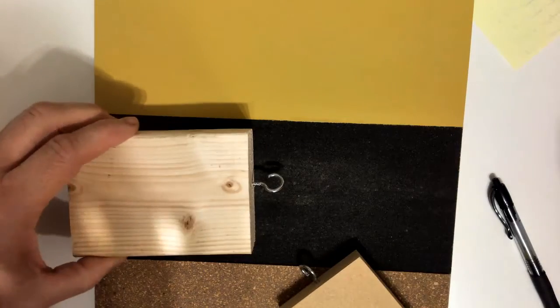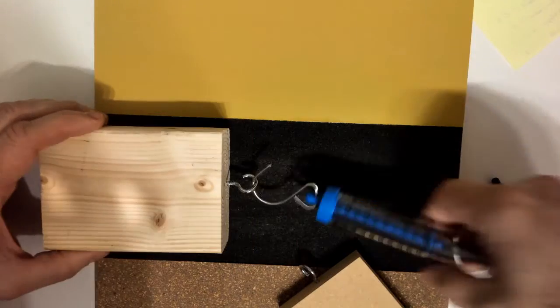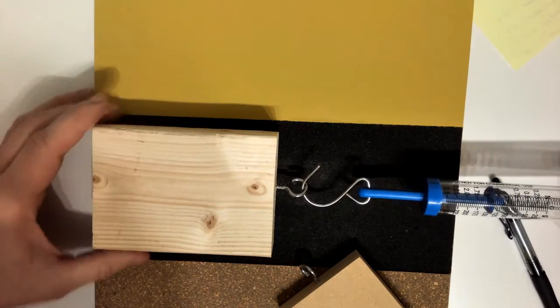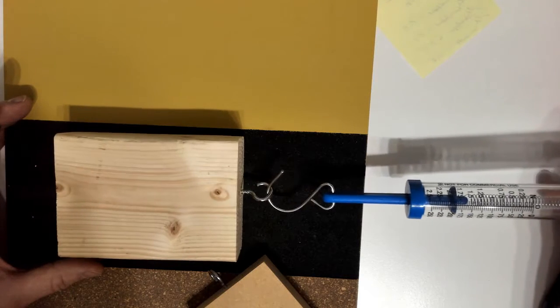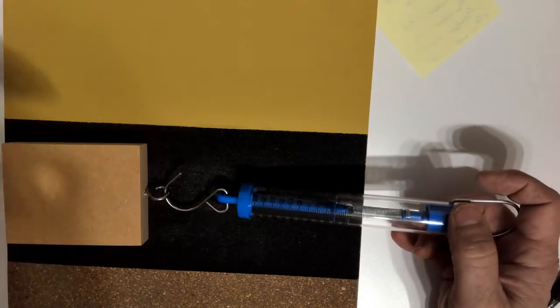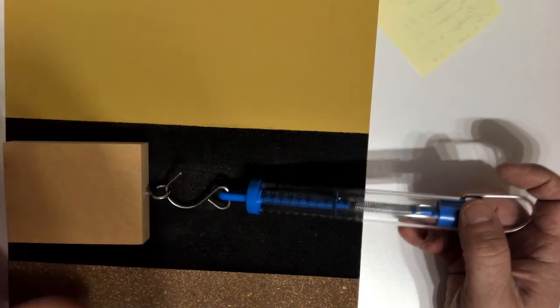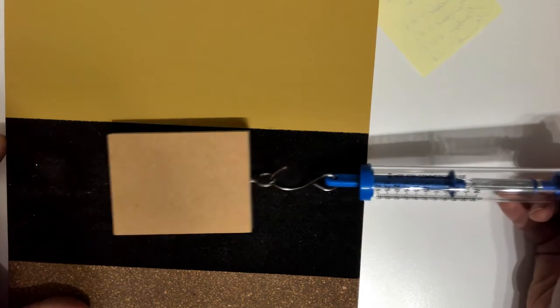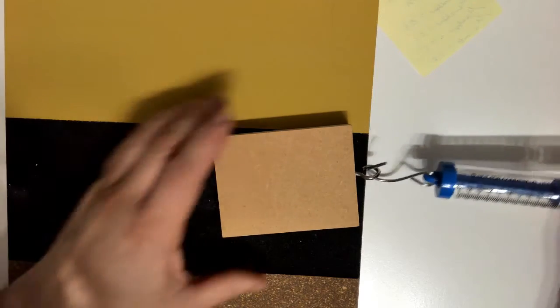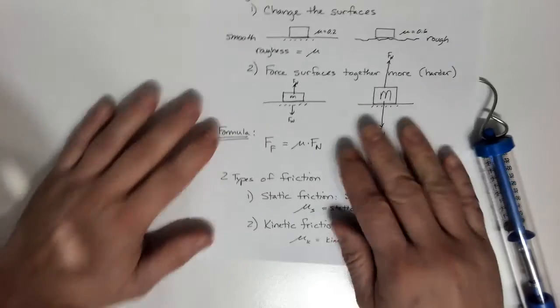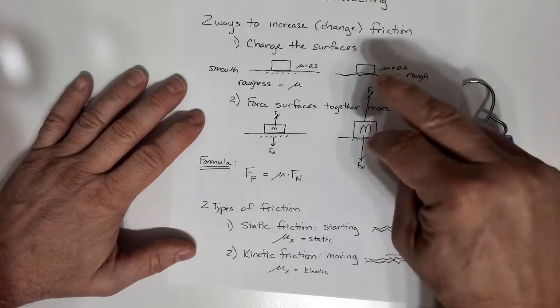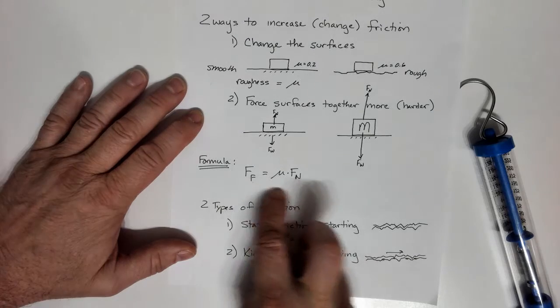Okay, so if I put this one down and I want to pull it across, you can see just to get it to move, it takes a certain amount of friction. It is way up closer to 1.7, and you can see it jump into kinetic. But then if I pull this one across, since it's not pushing down as hard, it won't take as much friction to pull it across. So it's closer to 0.5, 0.75, okay? So when you change that, you also change how much friction you get. So these are the two things that change friction, and this is the formula for friction.